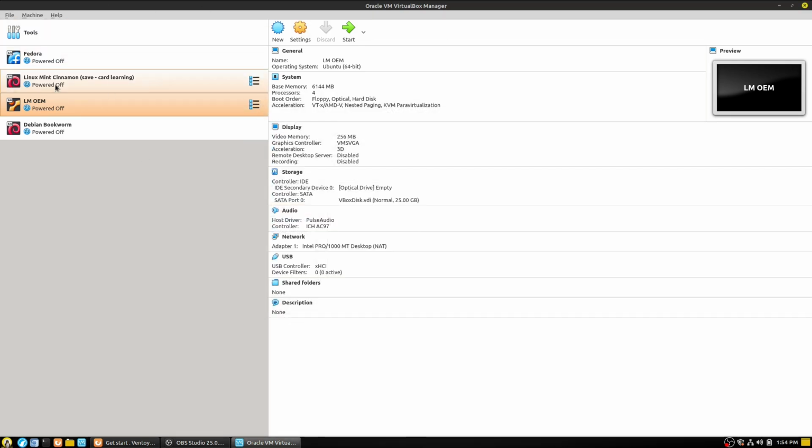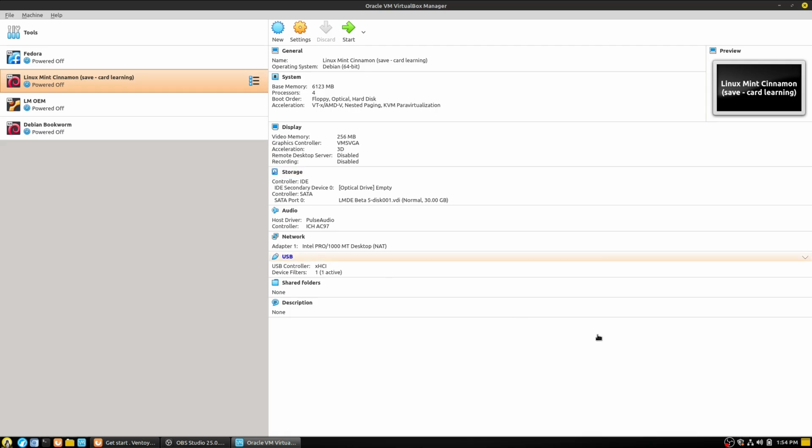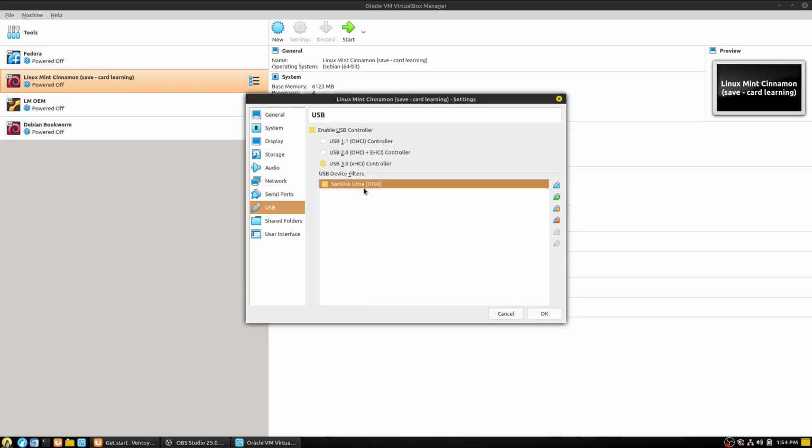Once you have that done, what I'm going to do is go to the VM. That's not the VM I want. I'm going to be using this VM here, which is my basic Linux Mint utility one. And what I've actually done is I've plugged this drive in, and I've added a filter to it so that as soon as this drive gets plugged in, it's going to mount inside the Virtualbox. That way I don't have to worry about messing around with it or anything like that. So let me just go ahead and plug that guy in there and make sure it'll plug in. And then we will start our virtual machine.